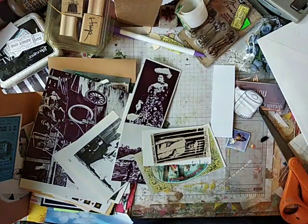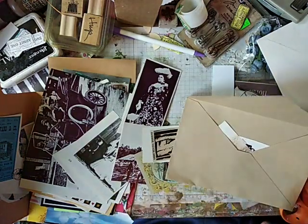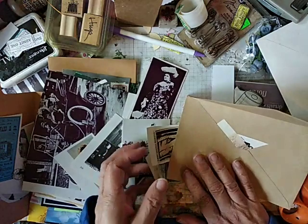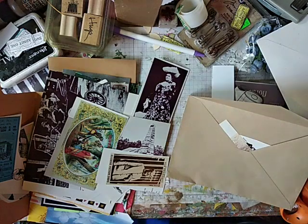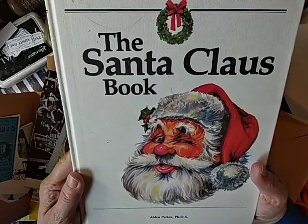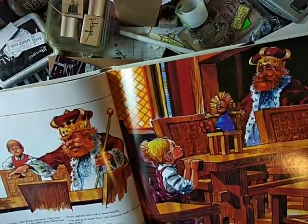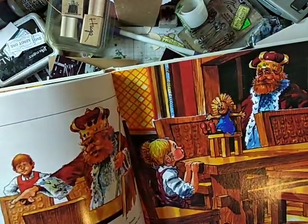How many people do I have in my group? You have an Edith Holden book? You would, Jade? That would be awesome. Well, I have this book. Jade, I have this book for you, for your Christmas thing. So we'll do a trade. See, this one has the elves and stuff in it. I don't know, can you see it? Hi, Tammy!